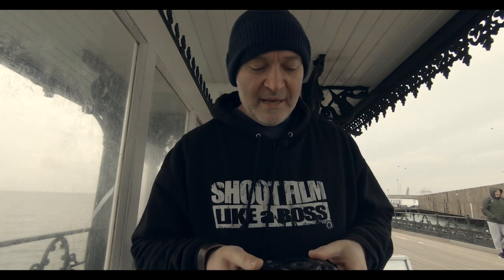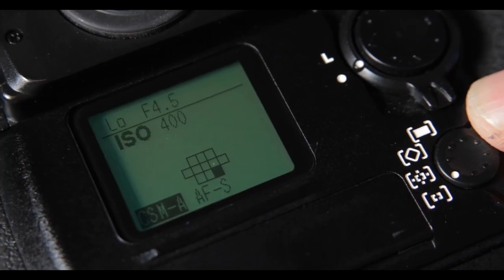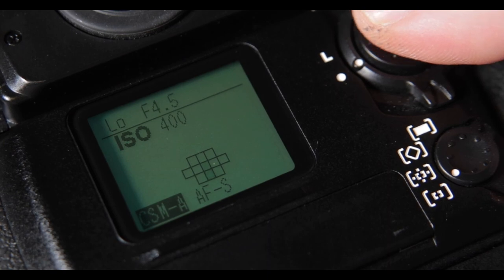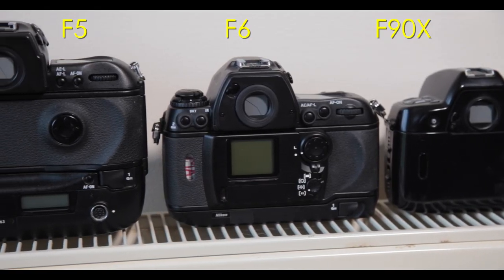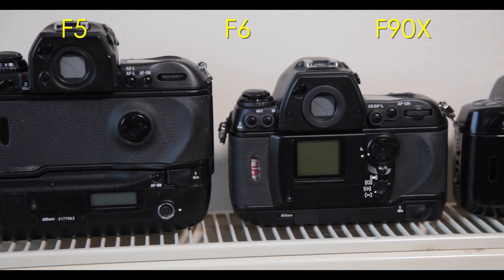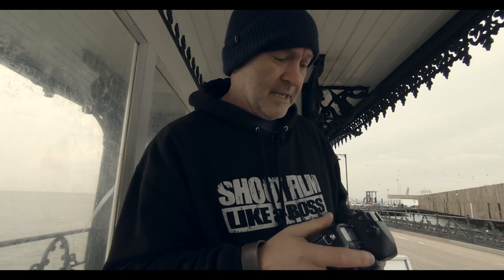I don't think I'm going to use all the gizmos inside this computer. It's got 11 focus points and focus point settings so you can designate them to suit your own style of shooting. Everything is operated with your fingers and thumbs, so once you've set the menu system up, everything you really need for your shoot is on your hands — a bit like a modern DSLR today.